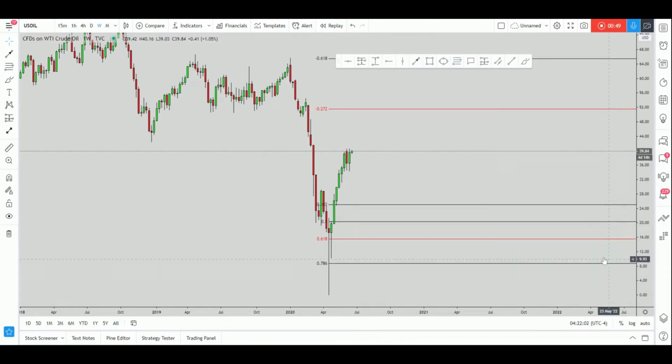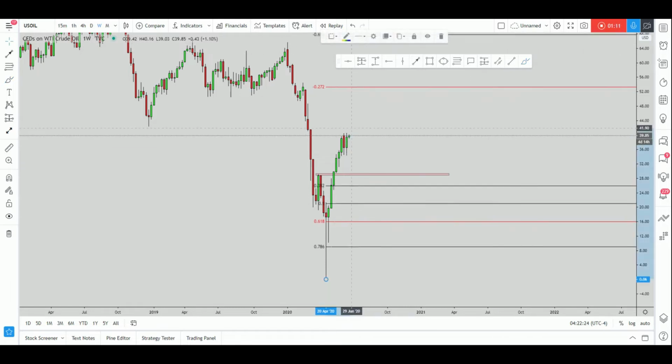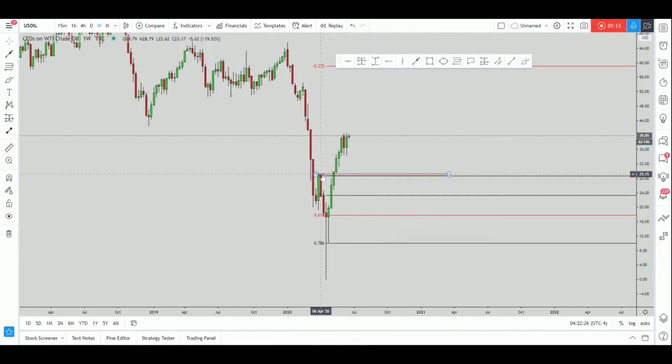But immediately you can understand that we have a problem here because most of the times the Fibonacci levels, so in this case the 0.382, should line up with the structure, which in this case we're not seeing. So that is why there is a very good probability that this is not the high at which the market will stop, but the market will actually continue higher to make it possible for the 0.382 to align with the structure and then to go and give us the retracement.